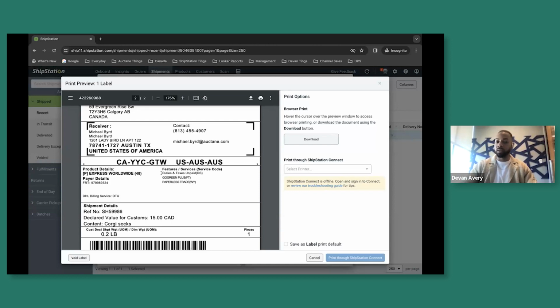Duties and taxes unpaid, right? Which means, like Alexi had mentioned earlier, the recipient, the end user, may be responsible for paying duties and taxes. However, DHL makes it incredibly easy and simple to do that. Go Green Plus, once again, you see it up on the top of the label itself. You actually see it identified here on the waybill. And then lastly, paperless trade.